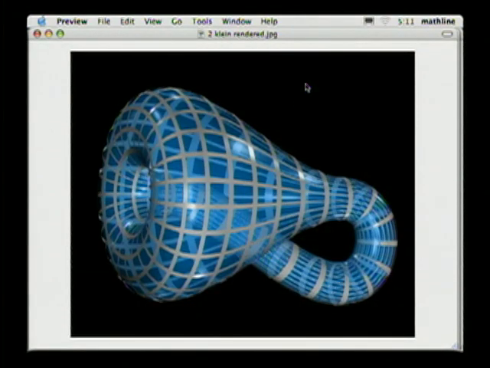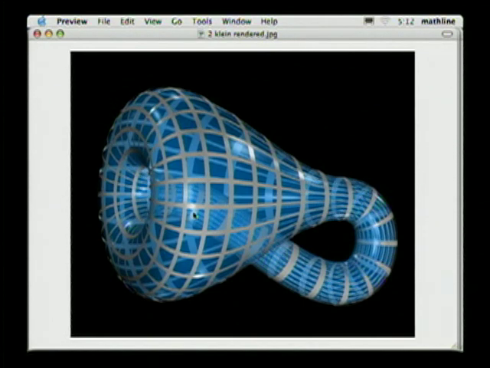This is a 3D rendered version, and the idea is it's a bottle that does not have a definite inside and outside. I mean, it kind of seems like it does, but if you look at the left, in the middle of the bottle, where you might have liquid, the liquid could flow up through the neck to the right and flow right out the neck and magically come out the left edge again, and you'd be outside. And there's no definite seam. It's not like a glass where you would tell the edge separating the inside from the outside. So in a sense, it's like a 3D version of the Mobius strip.